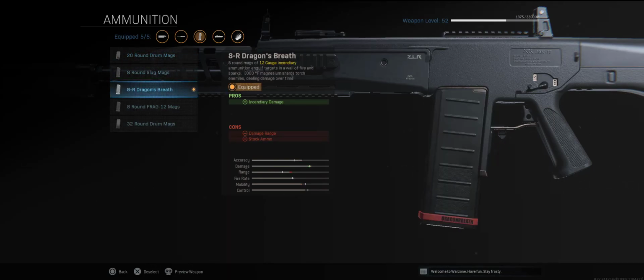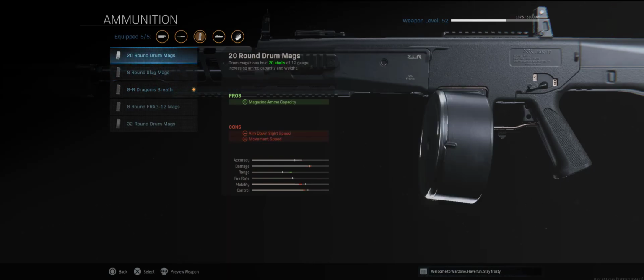Dragon's Breath rounds are a significant increase in damage, a lot better. But the thing about this shotgun is it doesn't have the highest damage. It just has that fire rate and that full auto, so you can just hold down the trigger, just boom, boom, boom, boom, boom. And it's just awesome. But I would definitely go with the Dragon's Breath over the regular rounds.